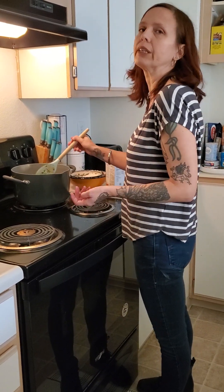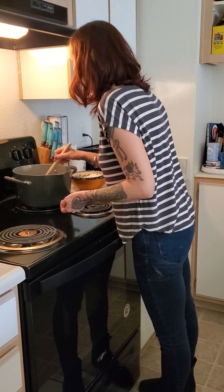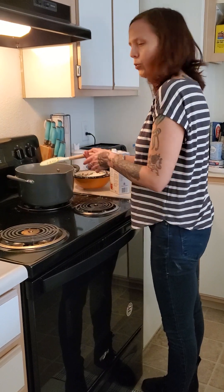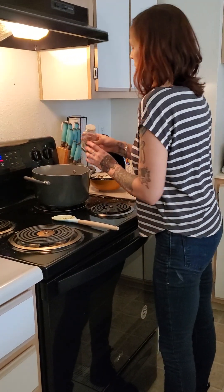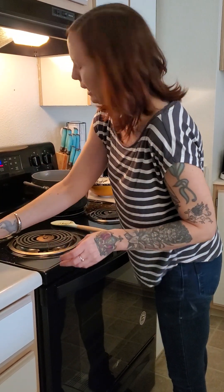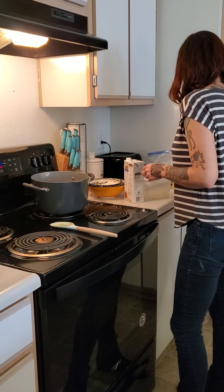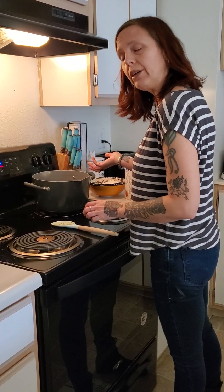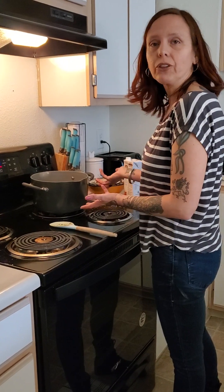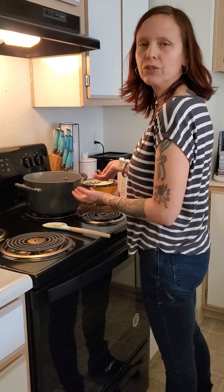You could do it on a weekend and freeze half of it for later in the week. This is really pretty much set to go — I just need to add a little salt and pepper; it's already got its paprika and caraway. I just have to return it to a boil and then cook this down for about two hours.